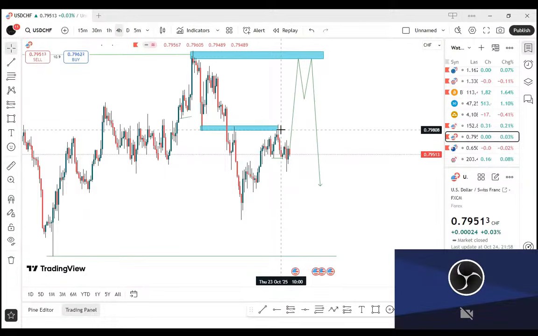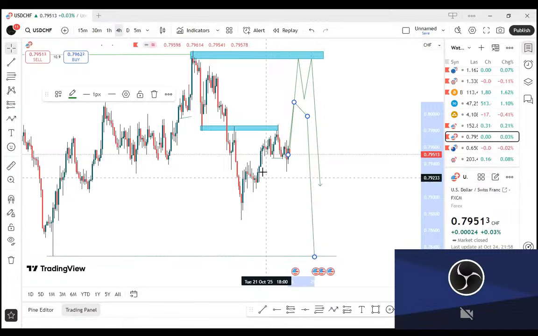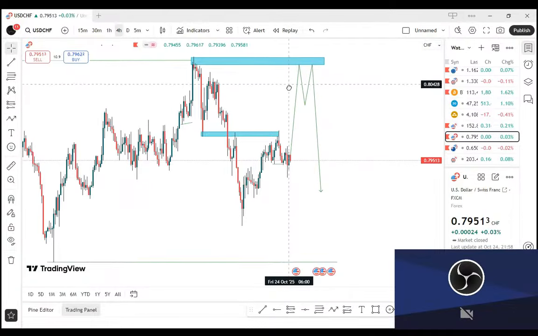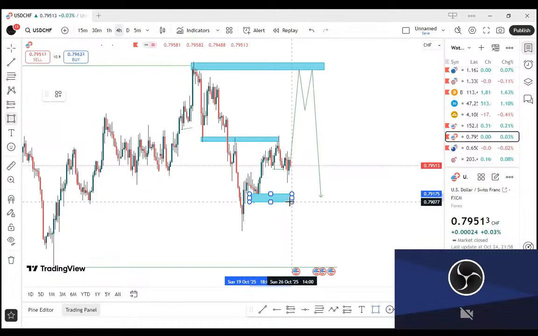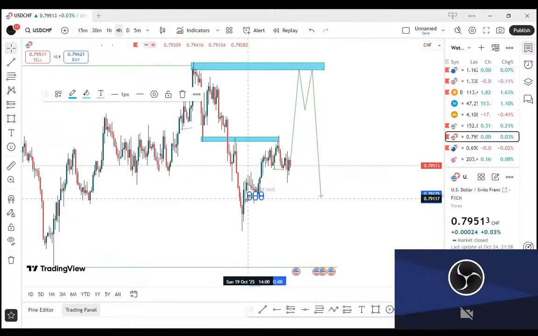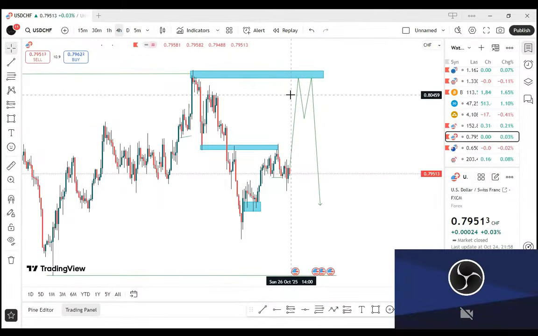So far this high is being respected, price is still selling, unless this high is being broken. Then that's when you know that price is coming all the way to this high. So far as this zone is being respected, price is still dropping down to this particular low. So this is where I'm expecting a buying opportunity, a selling opportunity if this high is being broken. If this high is being respected, you notice price coming all the way to this low, because here I see an equal low that price created. So that's why I'm seeing price coming to this particular zone.